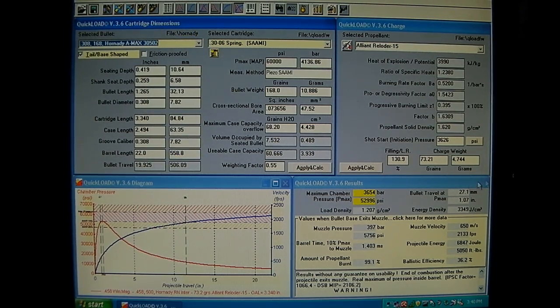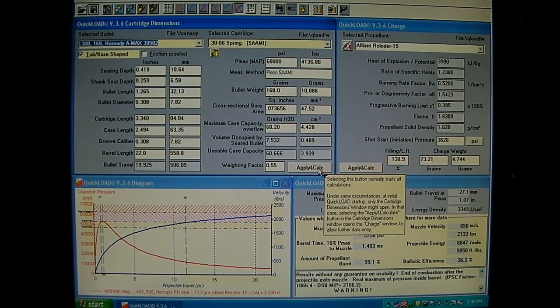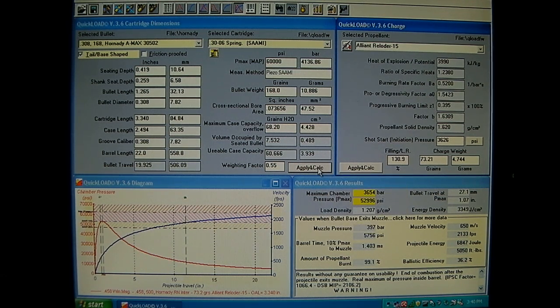Now our next exercise is to click on the Apply and Calculate button after we have inserted the desired barrel length, the cartridge, and the bullet. When we click on the Apply and Calculate button, we activate the Quickload charge window.